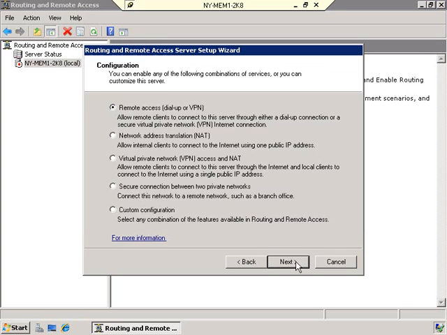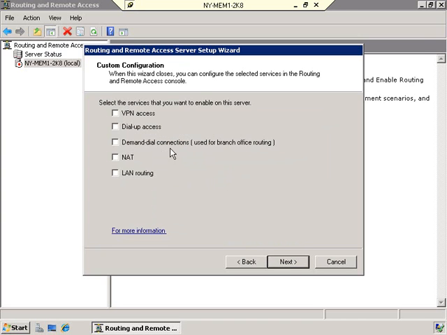Click Next. Now there's a few choices that we're given here that are some typical scenarios that we might use these services for, but in this case we're not going to be following any of these scenarios. We will see some of these in later videos when we see about setting ourselves up as remote access servers. So I'm going to go ahead and click on Custom Configuration. If you want to be just a router, you select Custom Configuration. Click on Next. And then now I get to choose what services I want to enable. And I'm going to enable just the one service for LAN routing. And click on Next.